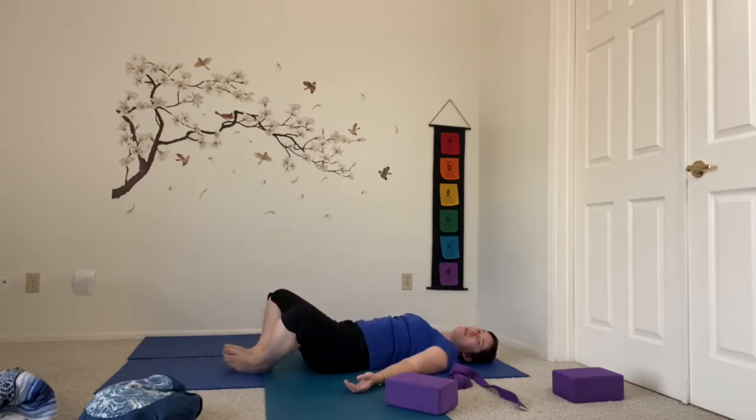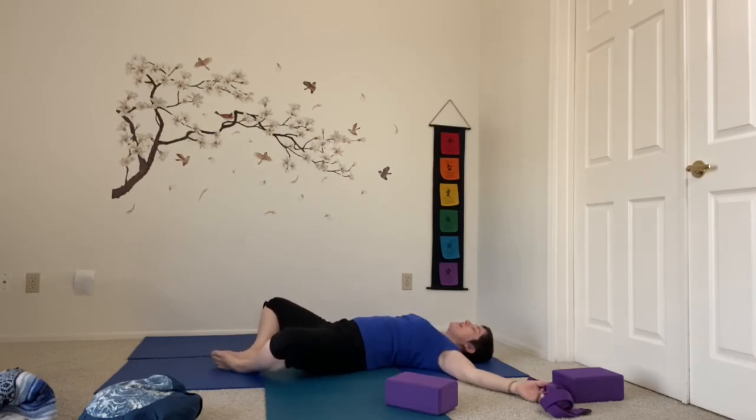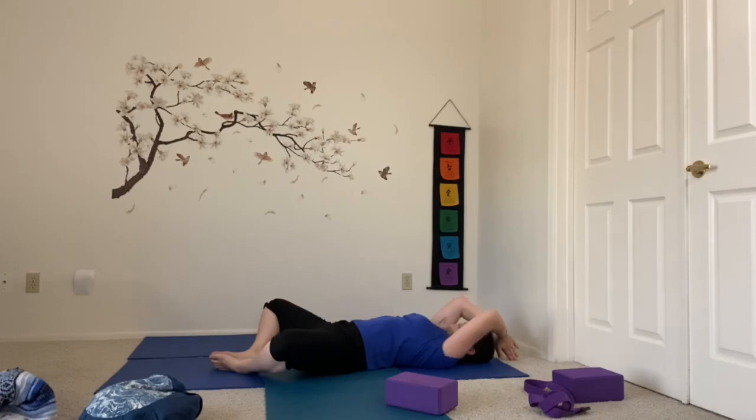I'm going to come into a butterfly shape — soles of the feet coming together, knees coming apart, arms spreading wide. I'm just going to do a little bit more with the shoulders before we settle into our final twist. Bringing the arms straight up in the air, palms coming together — I'm going to try to see if my elbows can touch each other, just drawing them toward each other. Begin to bend the elbows and bring the thumbs right down into your third eye, the point in the middle of your forehead. Take a breath here. Then keep sliding your fingers toward the floor, bringing those elbows toward your face — take a breath. With the fingertips touching the floor, I'm going to start to open the elbows wide — it looks kind of like a double butterfly, fingertips still touching, elbows wide, resting on the ground.